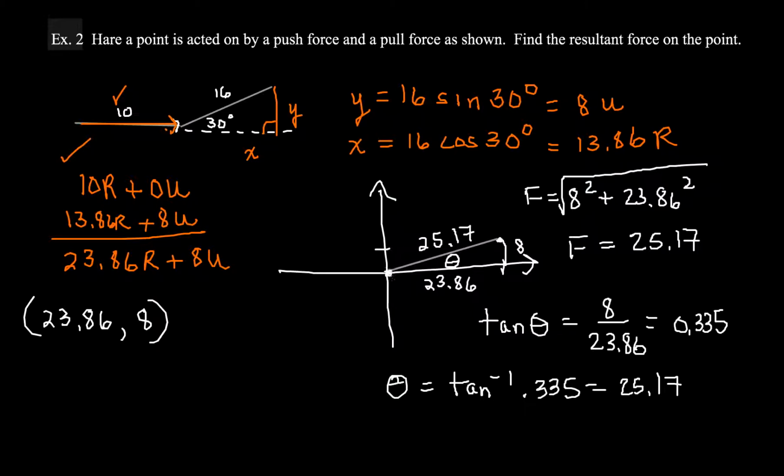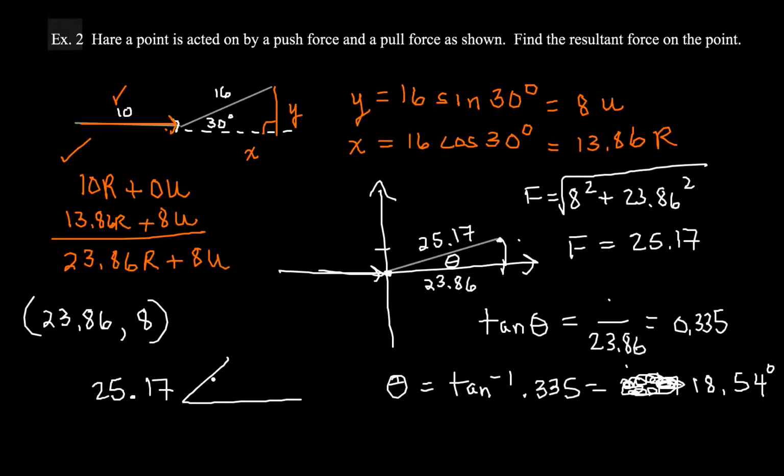So your final answer is the resultant force. If you just had one thing acting on the point instead of a push and a pull, you have to write it in polar coordinates. I'm doing them backwards, sorry about that. Put it in the calculator, so you get 18.54 degrees. So, finally, you would get the force is 25.17 at 18.54 degrees. So sorry that's such a long lesson, but that's just the way it is.